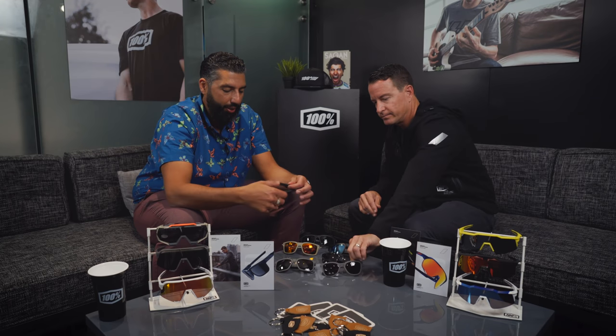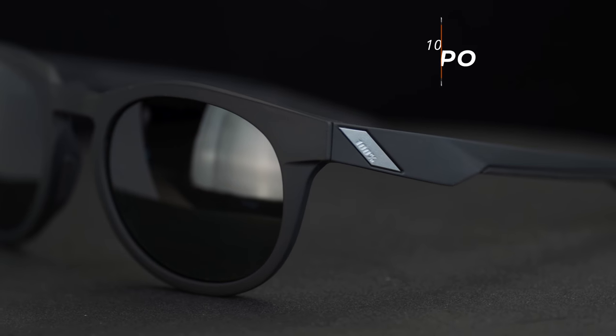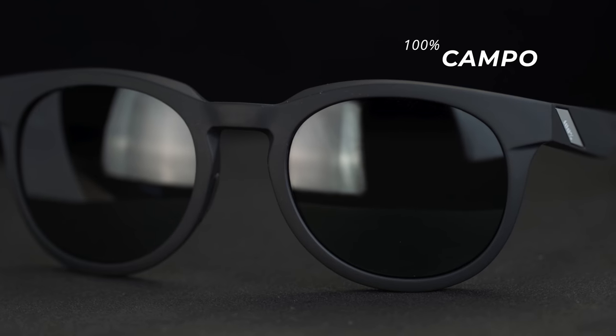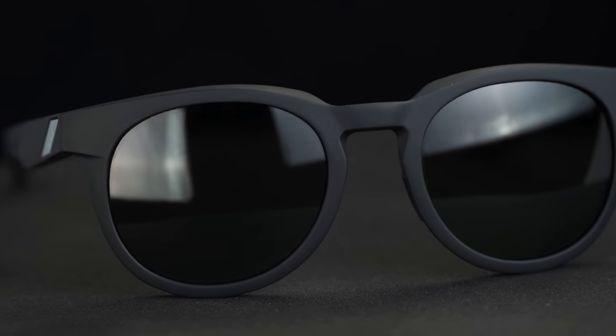Being a six base is also very RXable. Nice. I think we'll go to the Campo. Did I get it right? Yeah, Campo. This one's really rad. It's similar to the Centric, a little bit more round though. And round is really hot right now, and these are very wearable. Fun. Wide variety of faces again on that guy. Trying to make something very current in terms of what someone wants to wear in their everyday work life, as well as something that's fun to wear on the bike or running.